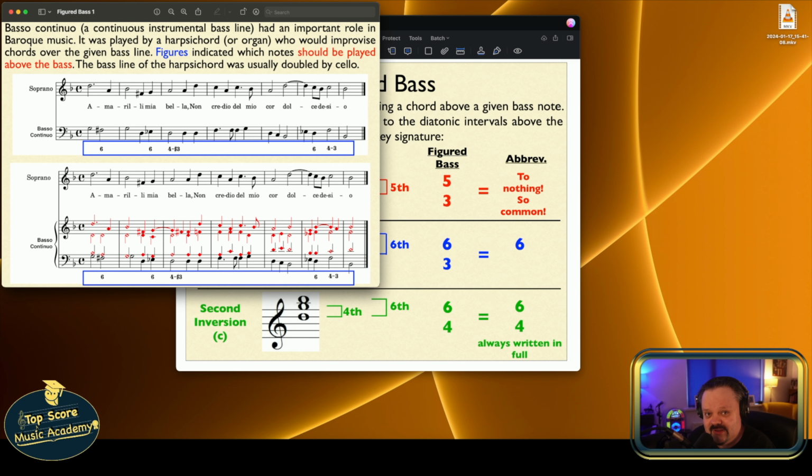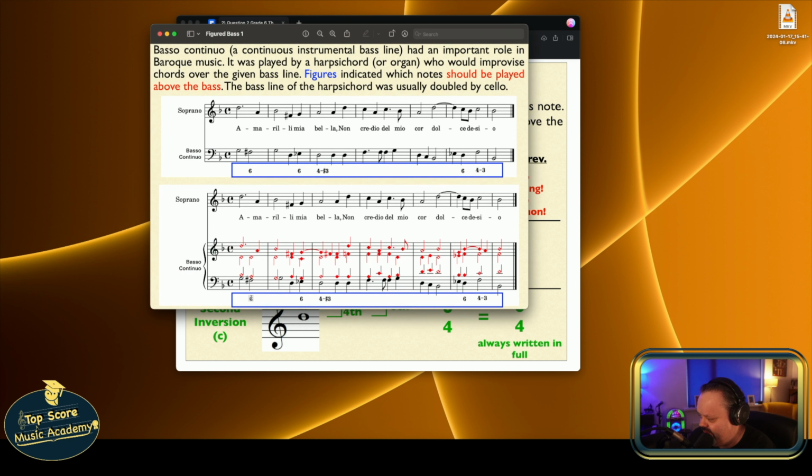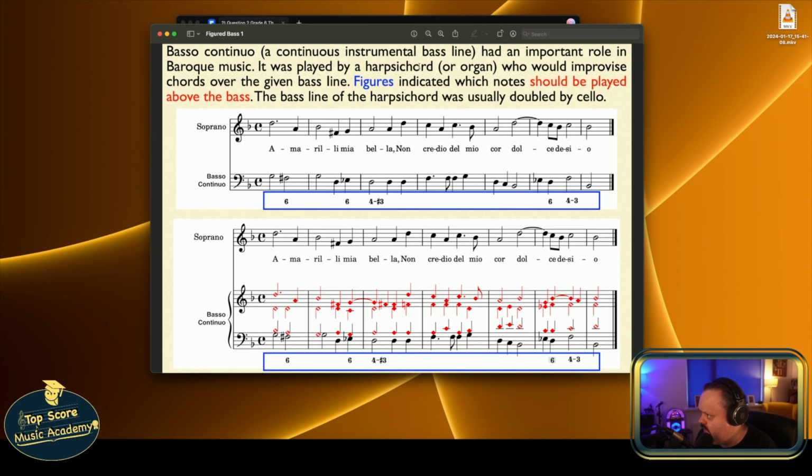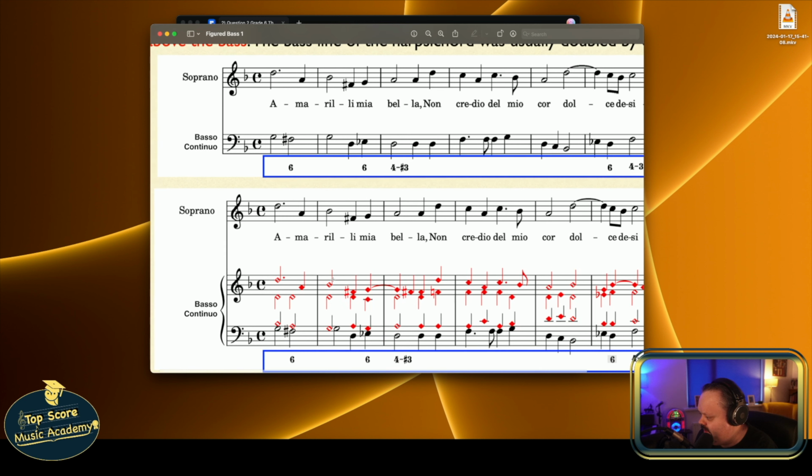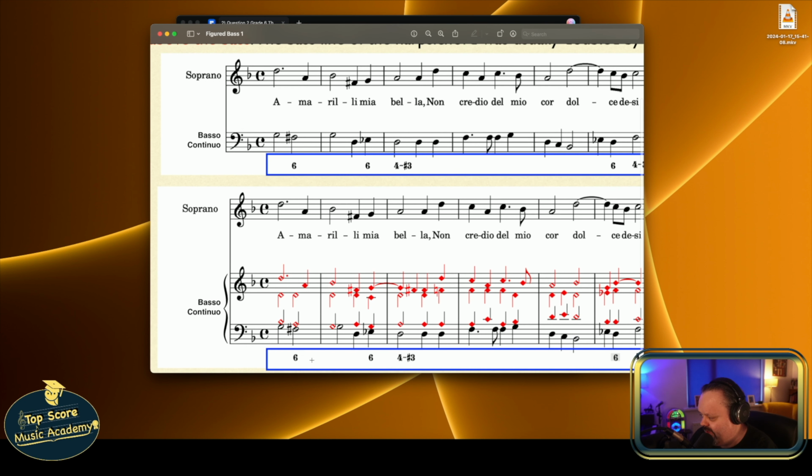You can actually see that in some of the examples we were looking at earlier. So for example, here you can see the number 6 underneath those bass notes. So those would be first inversion chords. And in fact, if we zoom in a little bit, just so we can see that a little clearer. Now here we're in the key of G minor, and this is going to be F sharp in the bass, and the 6 indicates a third and a sixth above that bass note. So the third above that F sharp is an A, and the sixth above that F sharp is a D. So it's a D major chord then, a chord 5, first inversion.